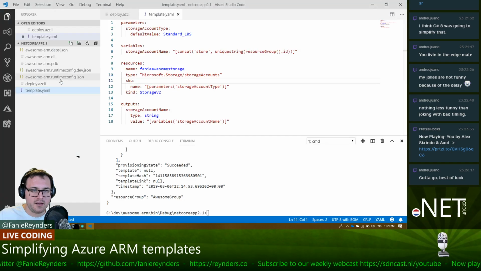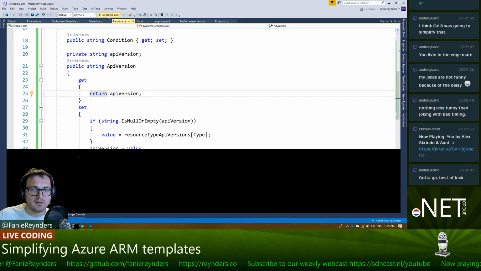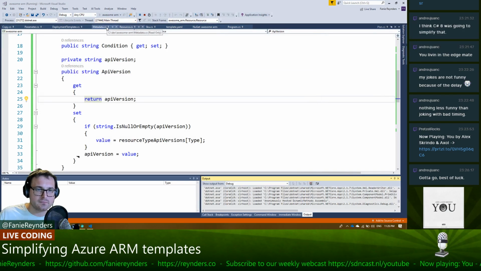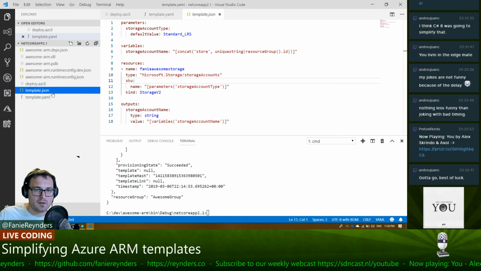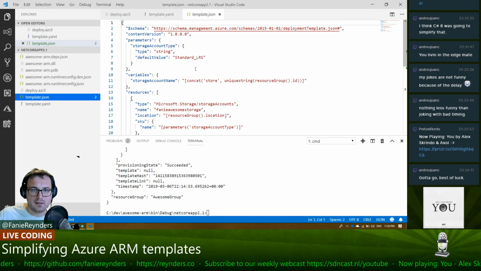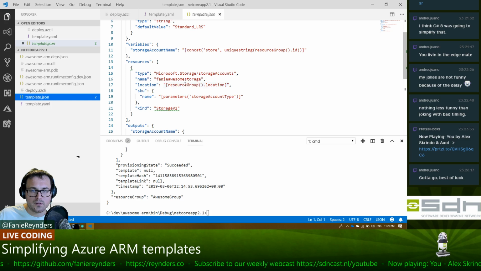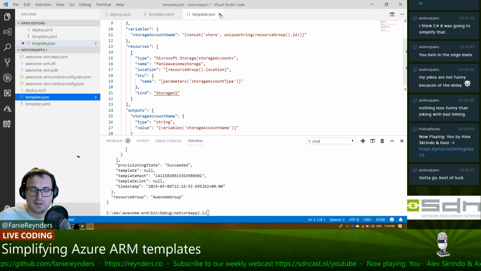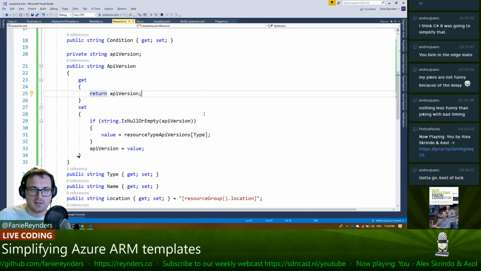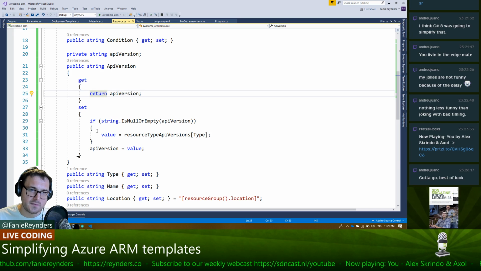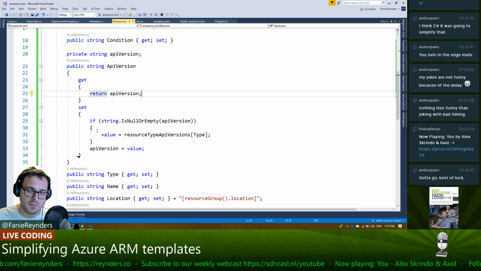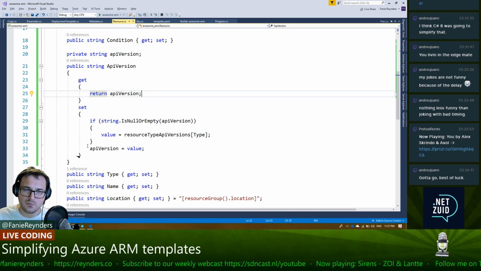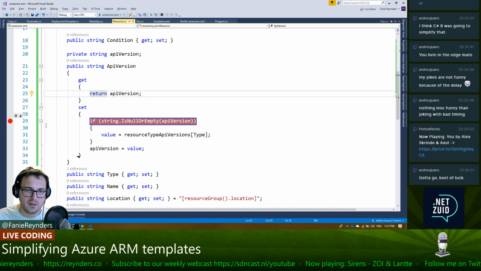Okay, so now we have a JSON file. It did not infer the version, which is a bit bad, but in any case. So let's see. Maybe it's better on get, I suppose. This doesn't even get called.